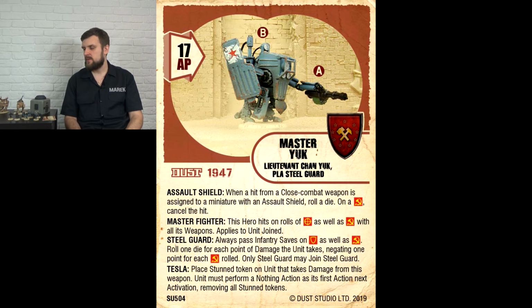We had very big problems when balancing this guy because his abilities are so powerful. So he of course is a Steel Guard, so it's hard to kill him. He has a Salt Shield, so he can have additional saves when in close combat. He has a Tesla button, which is already good because it stuns your enemy, but he's a master fighter.